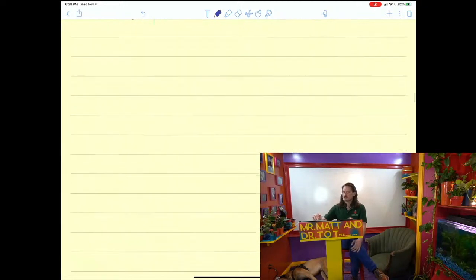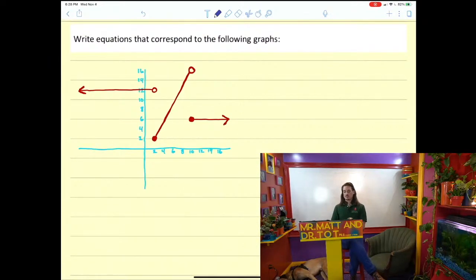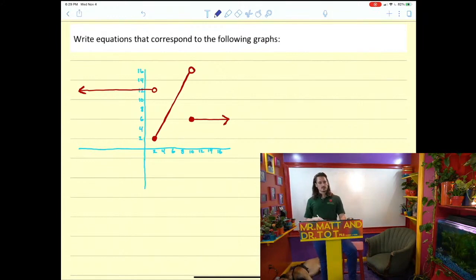Otherwise, we're going to reverse this, and we'll do a few of these, and that will lead us up to the end of our session today. In the following sessions, we'll have some more practice and get to the absolute value function, which is a special type of piecewise function. But for now, I'd like you to use the same concepts, but in reverse, to write equations for a piecewise function that corresponds to the following graphs. I'll give you 3 minutes, and then I'll give you the answer.